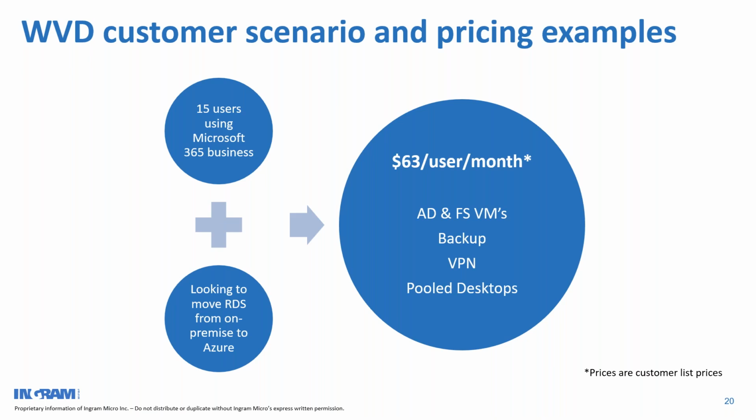Of course, the Windows 10 license is covered. You deploy an Active Directory and a file server virtual machine, so the uptime and running of these virtual machines is covered. Backup of Windows Virtual Desktop and Active Directory and file server is covered. And you also have VPN cost covered in this price. So all this, the backup of the entire infrastructure, VPN, and they're using pool desktops, which means all the 15 users are getting resources from a big fat Windows session host server in the backend. So this is a quick example for a small company.